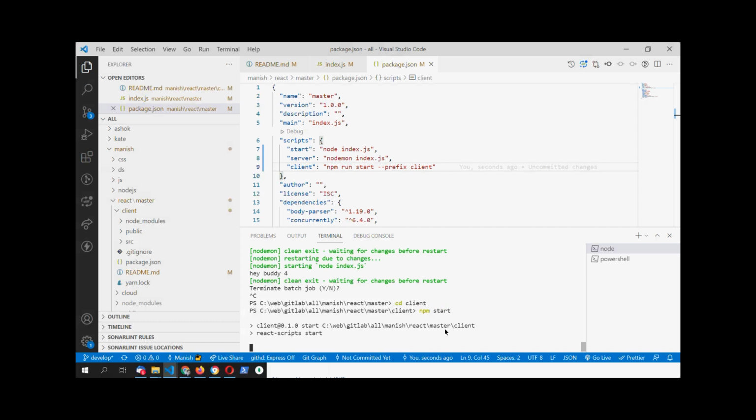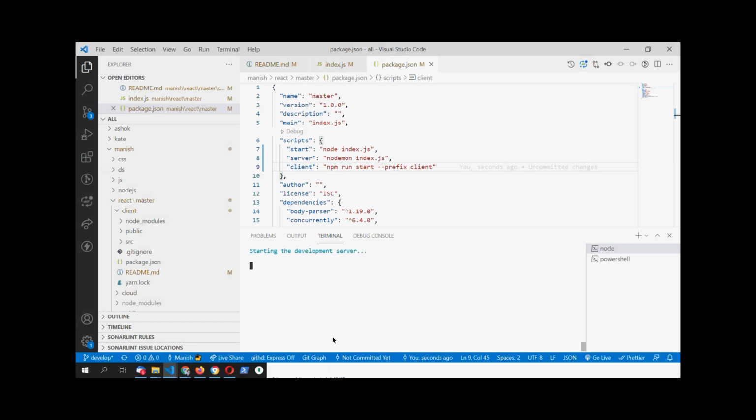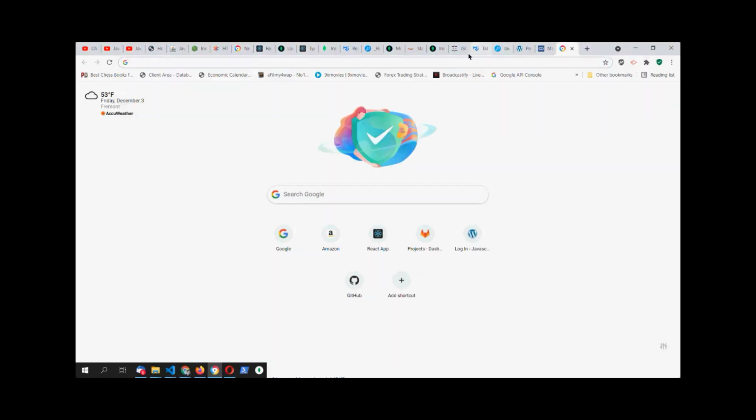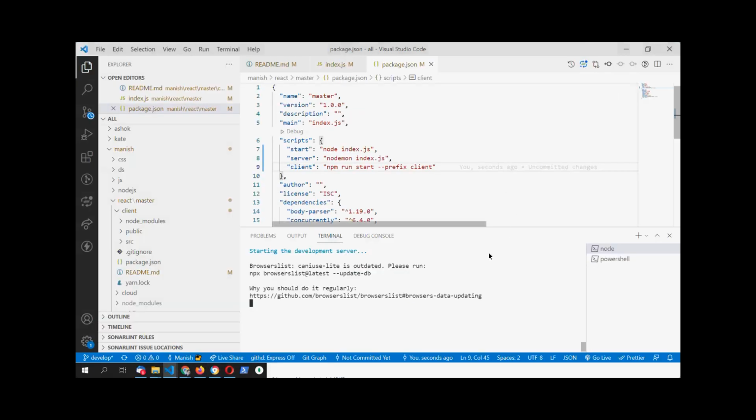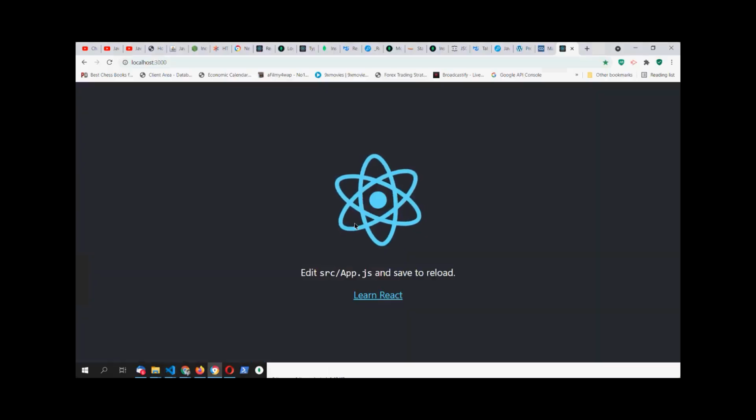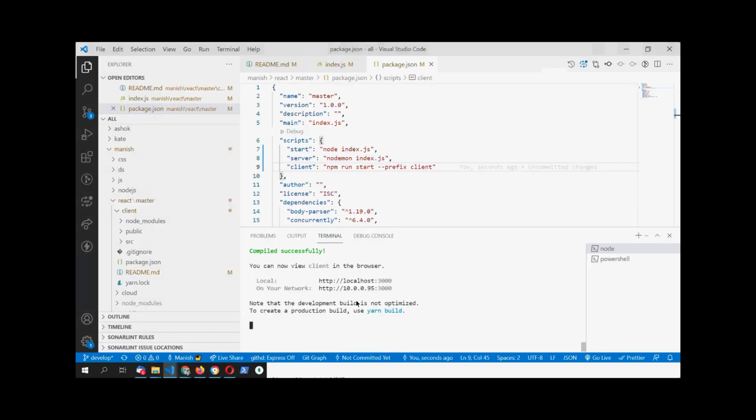Let me run it. I'll show you. So the React script will start. Okay, here my React script is started. But how is it started? I went to the client folder.